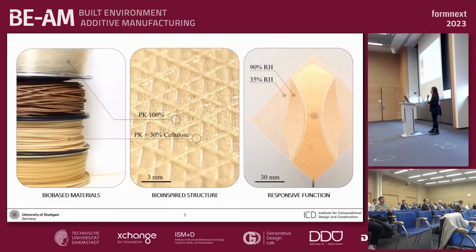We use bio-based materials, either co-engineering them or using off-the-shelf materials. We arrange them in bio-inspired structures. The pine cone, as we saw earlier, is a very big inspiration that we often use, and we are mostly looking at programming a responsive function to allow these structures to autonomously react to changes in humidity. For example, closing when dry and opening when humid and wet.